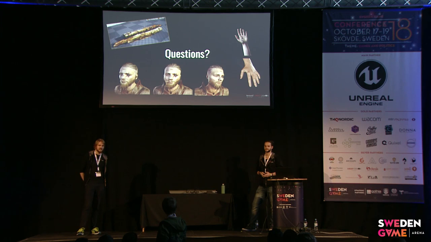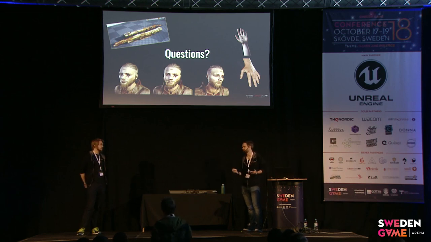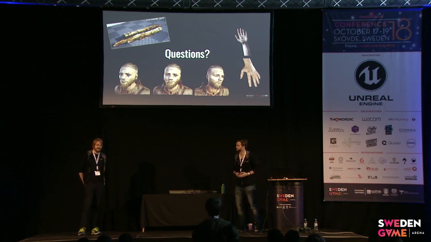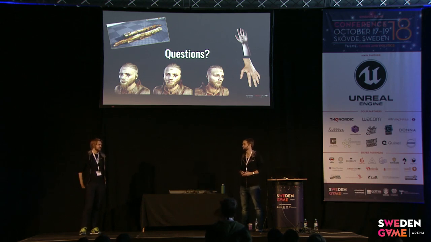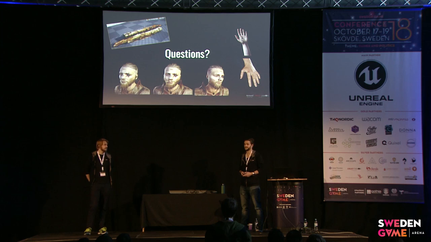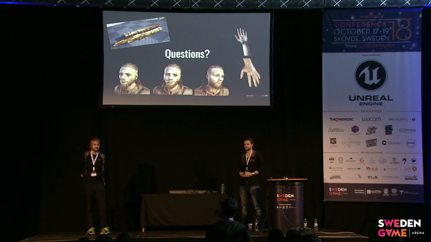Question: when would you not use photogrammetry — when would you use the classic high poly / low poly method instead? Well, if it's completely imaginary — like 100% imaginary with nothing close to it in reality — that's one case. Like sci-fi objects or a monster. You could scan a hand-sculpted clay model, but why would you? You could just do it in ZBrush anyway. Mostly if you don't actually need a real-world base, you should do it the manual old way. And if you could sculpt it in a day, that will probably be faster — it's really an experience question. You have to analyze what you need to do and which is the fastest method.